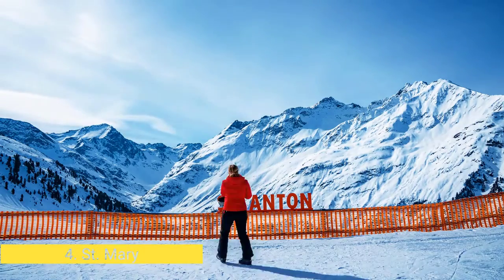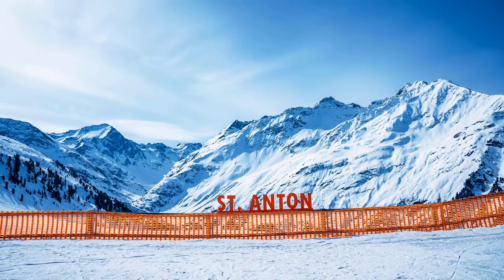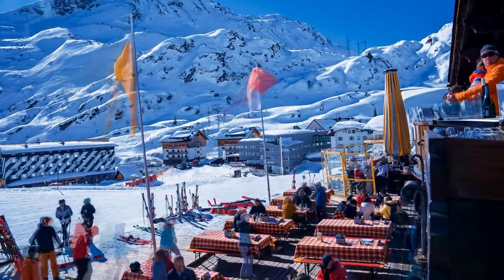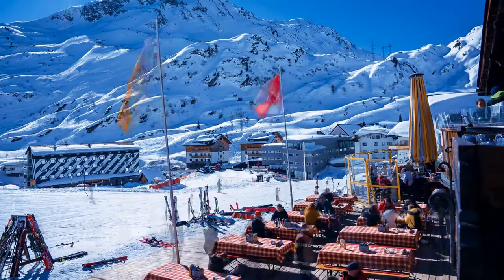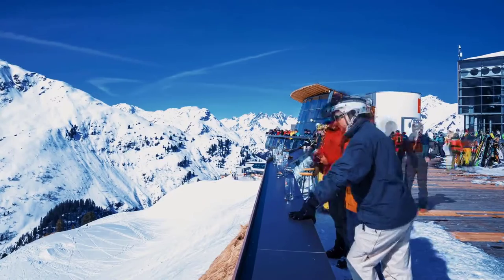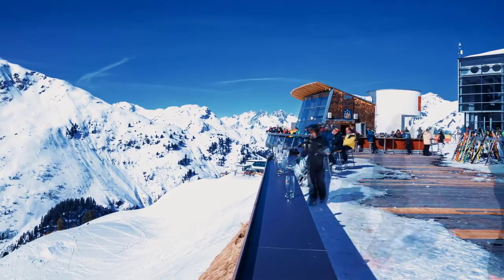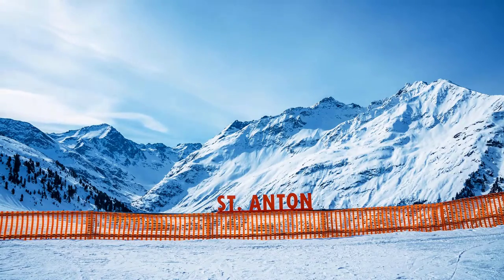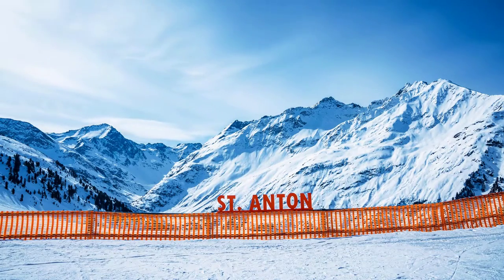Number four: Saint Mary. Saint Mary is best known as the eastern entrance to Glacier National Park. At its visitor center, you will find maps and trip planning information, an auditorium hosting Native American speaker programs and astronomy programs, a film about the park, and museum exhibits about the park and nearby Native American tribes. The Saint Mary area offers plenty of outdoor activities, including access to Going to the Sun Road, and hikes like the Beaver Pond Loop and Red Eagle Lake Trail, both departing from the 1913 Ranger Station.